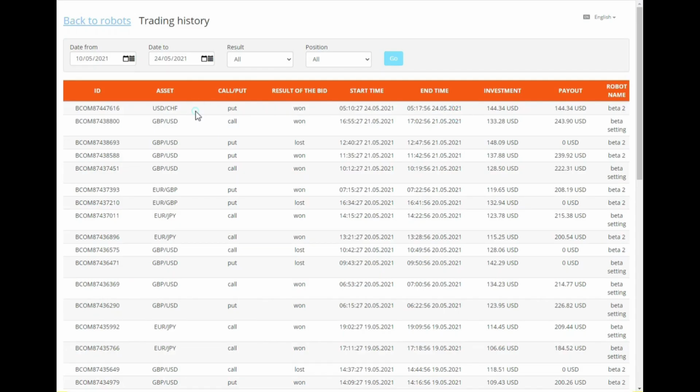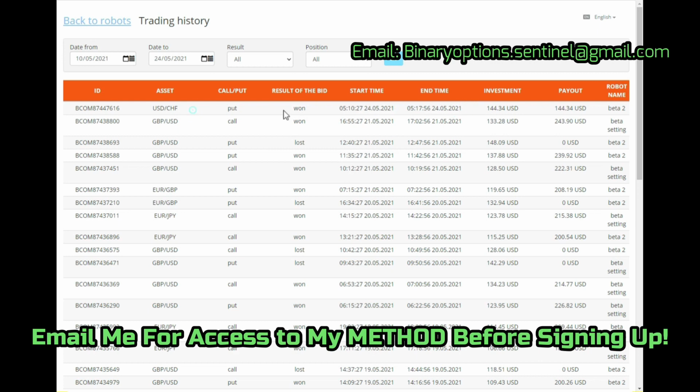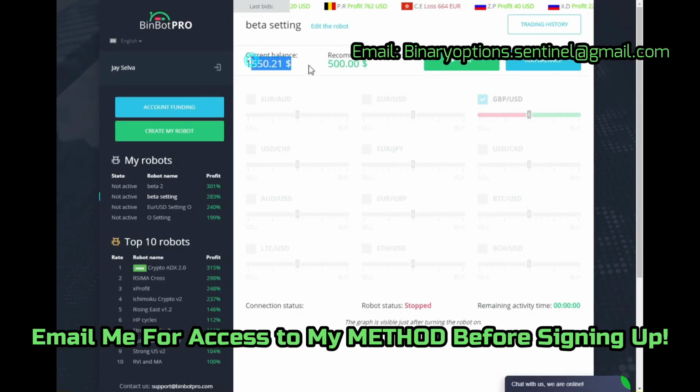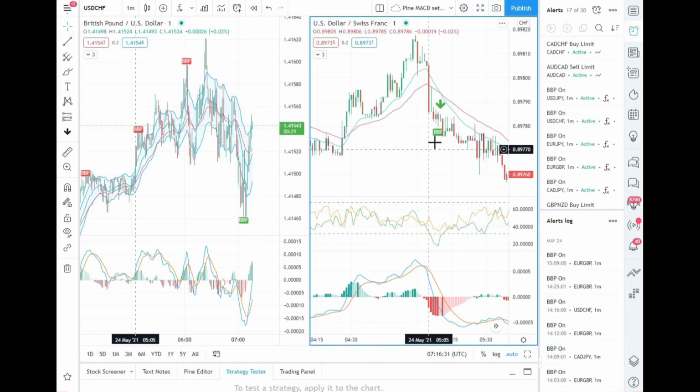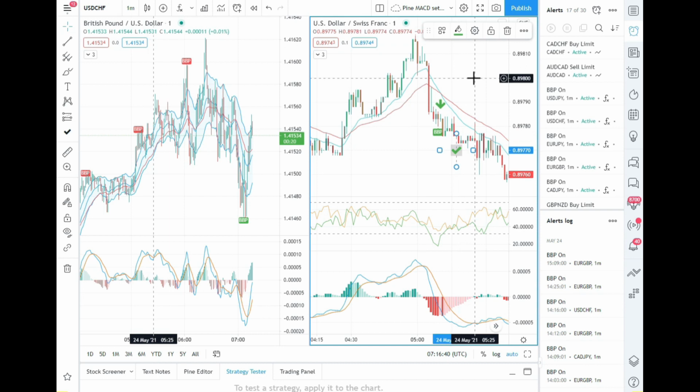Alright guys, so it seems like we've won this put trade for USD CHF. Pretty good start. It's the first trade after I've decided to record the introductions of today. You can see the charts. I needed to step away for a while to run an errand after I executed the robot. You can see a nice downtrend that was captured by the Binbot Pro trading software. Okay, let's wait for our next trade setup and we'll see how it goes.